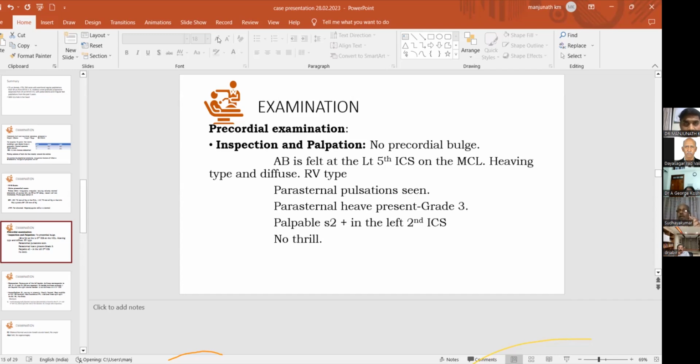You need to say only the RV outflow tract. There are rare conditions, but RVOT. Okay. Manjunath, can you expect third left intercostal space pulsations in this patient? Sir, I do expect, sir, since I have kept ASD as a diagnosis, and it's one situation. The other situation where you can get an RV outflow tract pulsation is, sir, Epstein's anomaly.